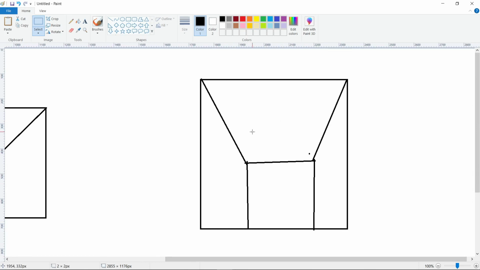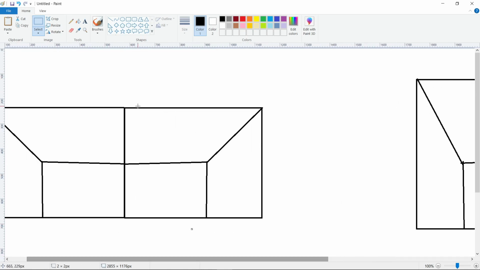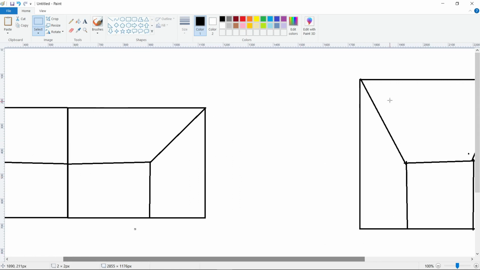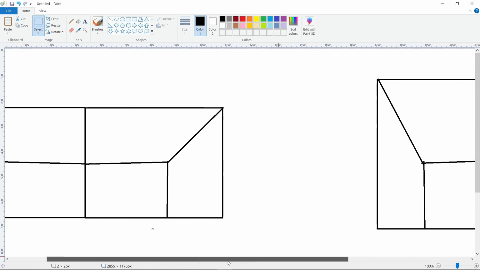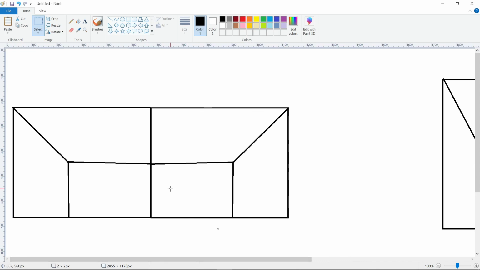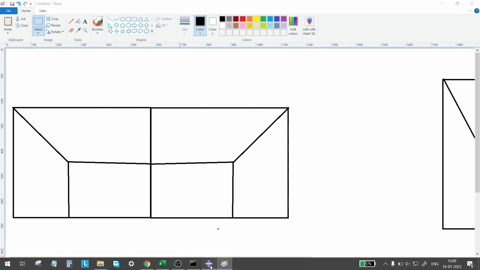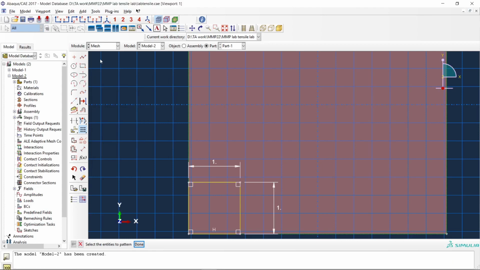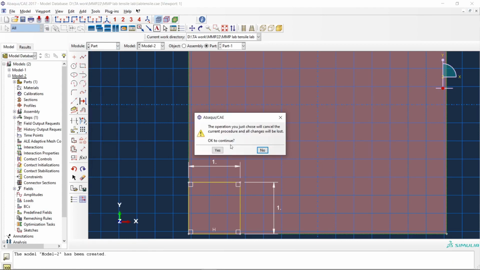This one kind of meshing here is one third type, you can say. That means unit 3 distance here and unit 1 distance here. I'm going to show you this one, and after that you can easily create whatever kind of meshing you need. So let's jump onto the mesh.